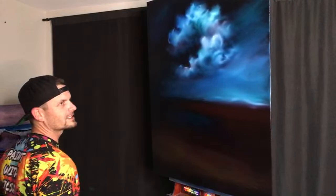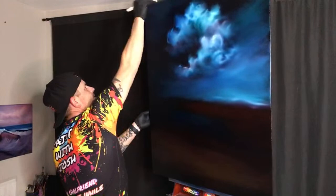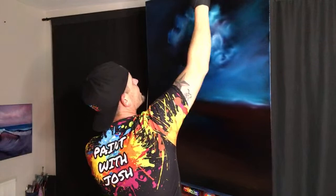You know what we could even do? I wonder if we could pick up some of this color and just start to brighten it up around our clouds, right? Just have that little bit of paint around the dark edges. So you have that deep darkness in there that adds that extra bit of depth, right? If you have that smallest little bit of our lighter color. Don't want to touch the moon.